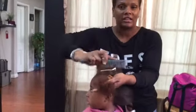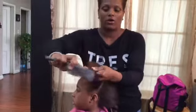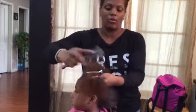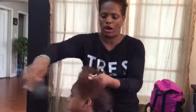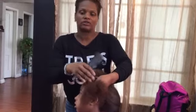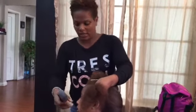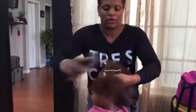I'm going to start on the ends and brush outward. I've already got that first section done, now I'm moving up — and it's detangling with no problem. As you can see, I'm holding the base of her hair so the hair doesn't pull from the scalp and hurt her. She's already a little tender-headed, but I'm going to do my best to make sure I do not hurt her.